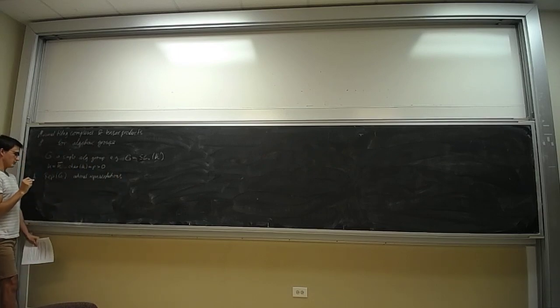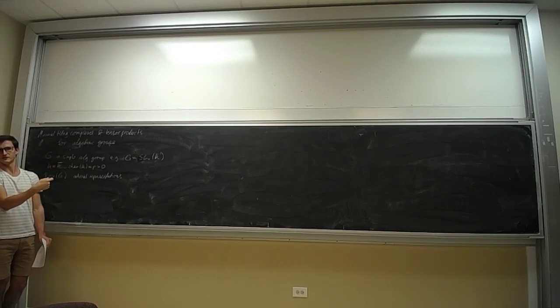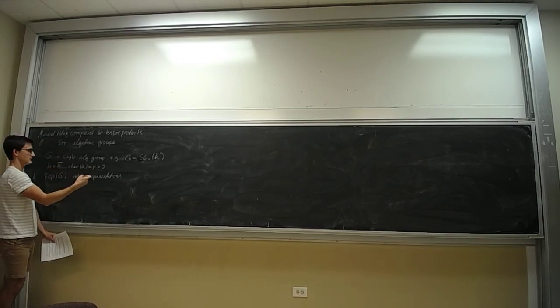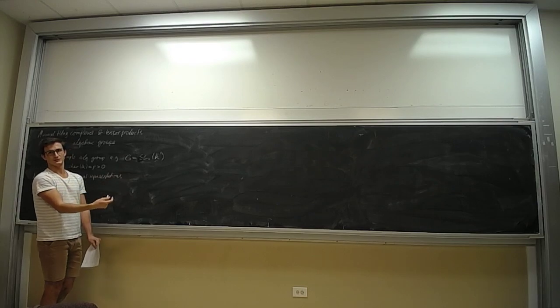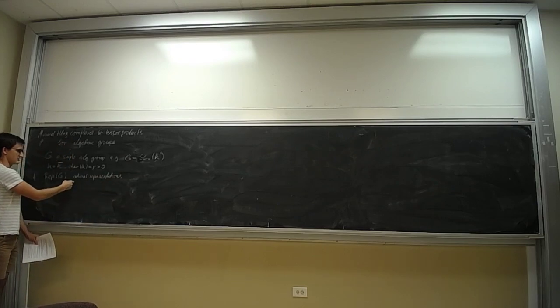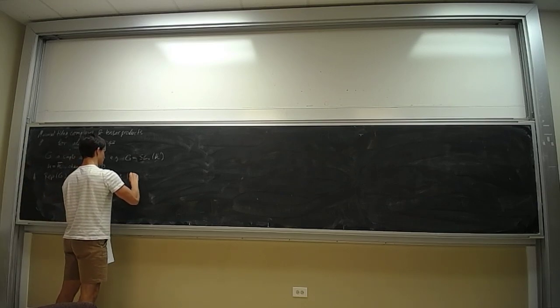Which means that I'm looking at representations of the group, which are at the same time group homomorphisms into some GL_n, but they're also morphisms of algebraic varieties, because this algebraic group, the defining thing is that it's a group, but it's at the same time an algebraic variety, and the two structures are compatible with one another. So this is the kind of representations we want to look at in this category, and we want to look at the finite dimensional ones.